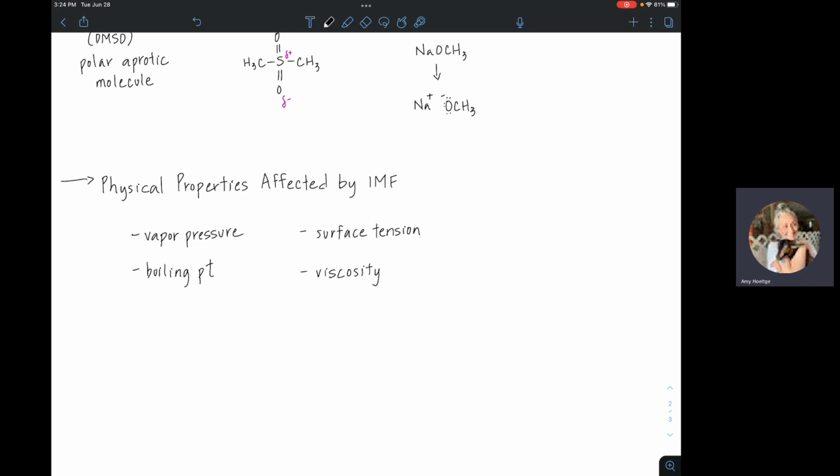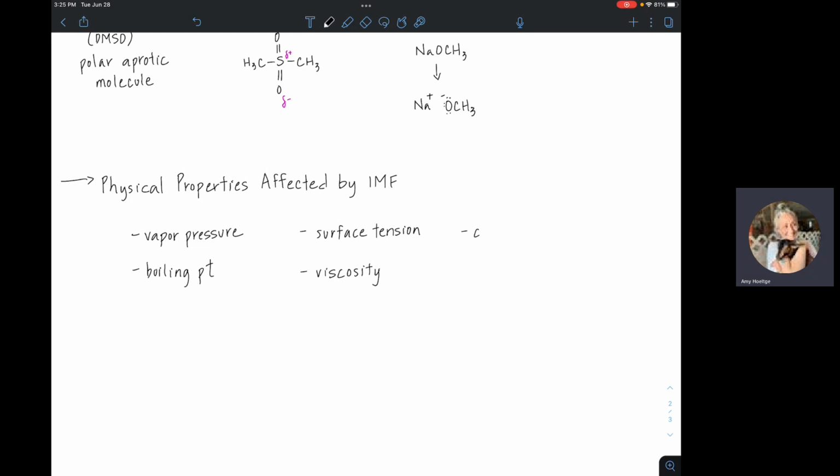But if you take that and just hold the temperature constant, imagine just the intermolecular forces of attraction between different types of molecules. If you have a molecule with greater intermolecular forces of attraction, then you're going to experience a higher viscosity. So those molecules are going to be more attracted to hanging out with each other. And if they're in the liquid phase, they're not going to flow as freely.